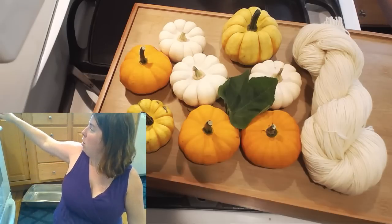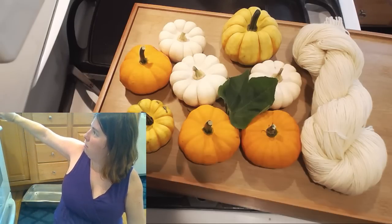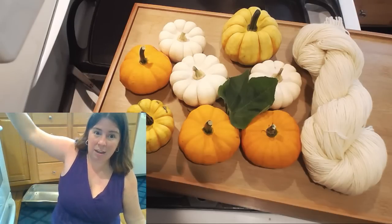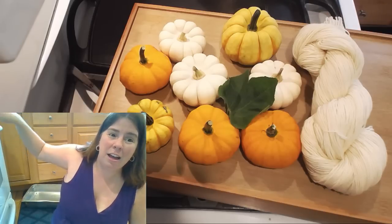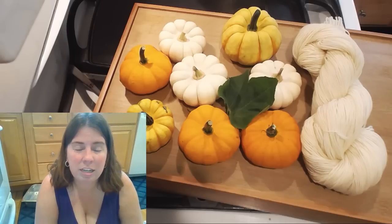Oh good, we're starting to boil. So I'm going to be transferring the pot. It's on that side. I'm moving my hand, it's over there. And I'll move it so that you guys will be able to see into it.